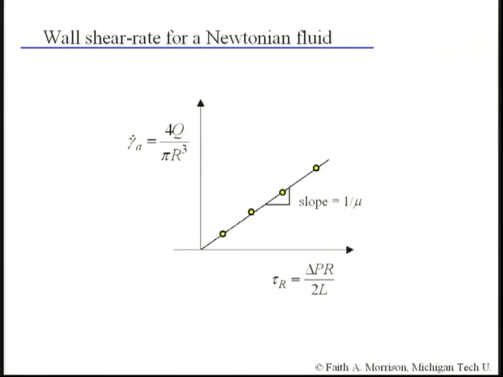Or you can plot them the other way. This is the way we usually plot them, though that's not really my choice. Then the slope would be viscosity if you put stress up here and rate down there. But nevertheless, this is a way of averaging the results. You could also check that the results are really going to go through 0 as they should, and look at the scatter of your data if you plot it this way.